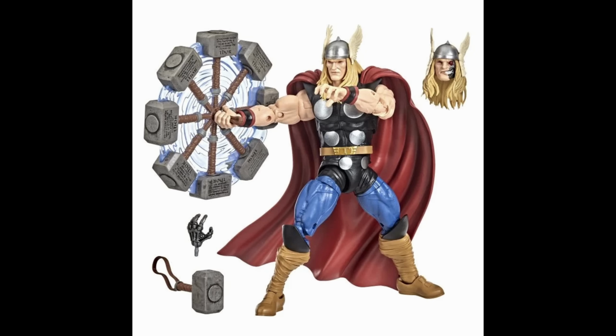Yeah, true. You're going to get a pointing hand. Because Captain America usually comes with the pointing hands, but I think Thor could also, pointing at the frost giants saying, you're about to fall. You're going to get that spinning effect with the hammer that came with the Ragnarok Thor. Okay. That's the only Thor that's ever come with that, I think, for Marvel Legends. But definitely got to be coming with more.